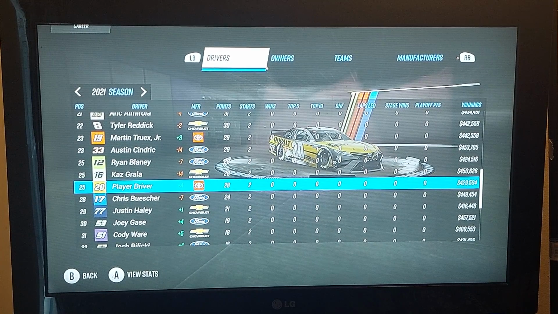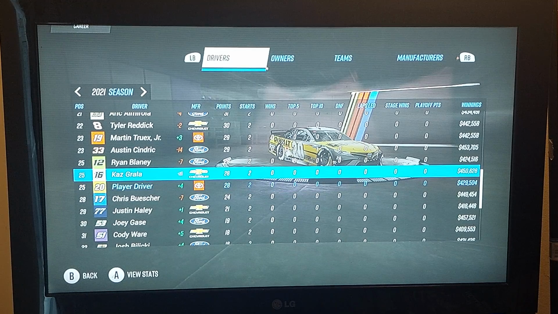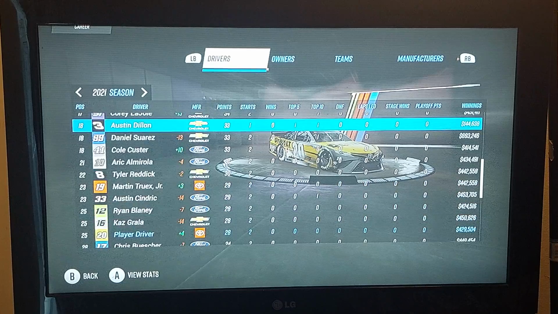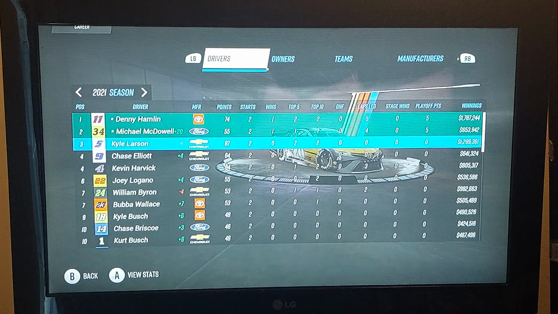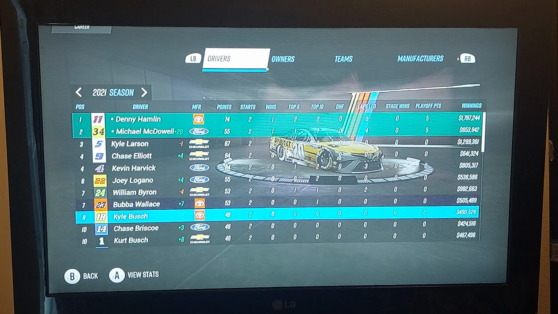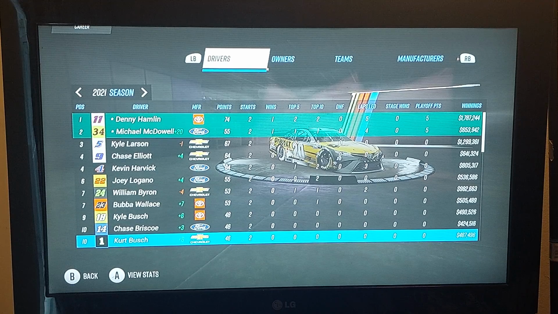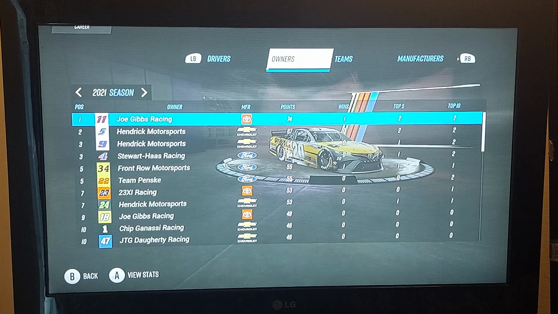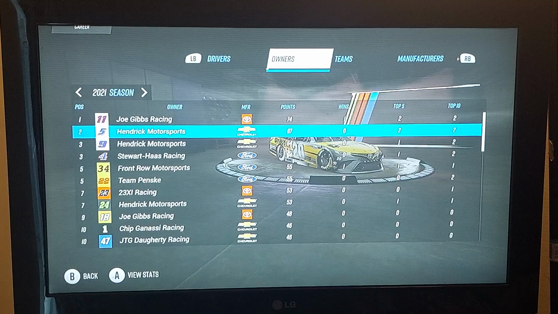So we're 25th in the season standings. Now look at this. Larson is just third in the season standings, but we can make him be in 10th. That's how far we can make him go in future races. Like an old leprechaun will say, we cannot find a whole pot of gold, but we can help him find some gold. Joe Gibbs Racing is just 74 points, and Hendrick Motorsports is 67th. We can do this, guys.